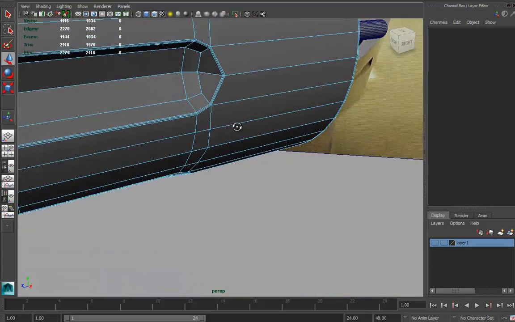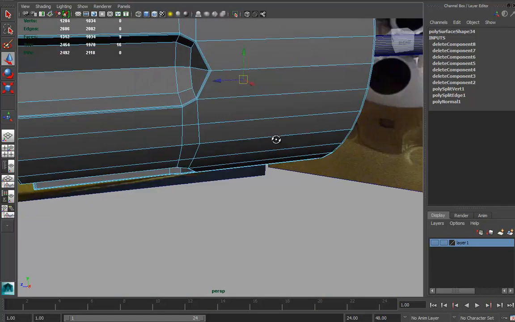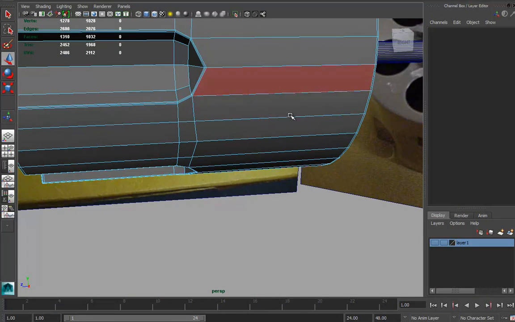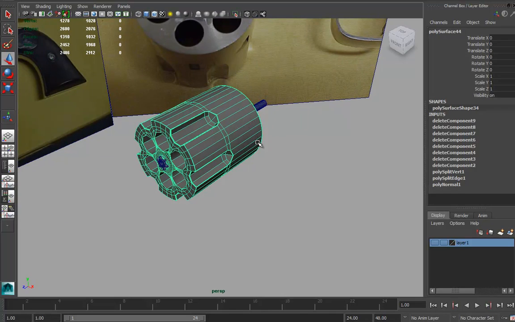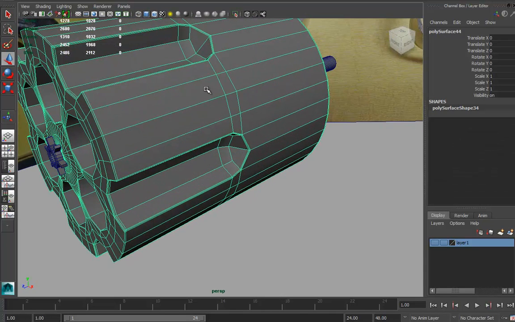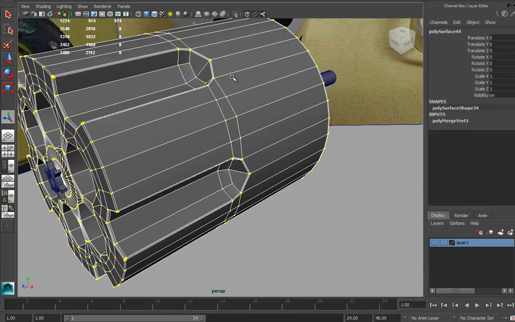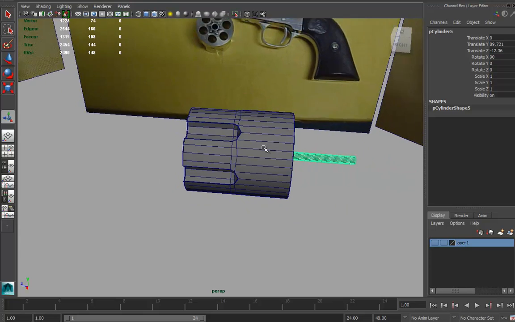Okay. So it's just that one, delete, and I think that's got it. It's going to kill the history. And I might just hit that merge again to make sure those things are merged together. Okay, wonderful. Let's see what happens when we grab this and do another Boolean.